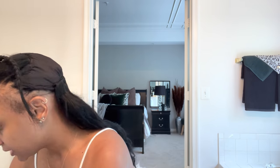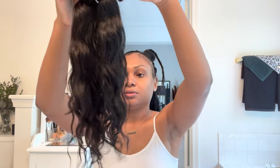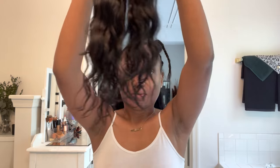And now I'm just looking at my bundles to see which one is longer. I want the longer one in the back so that it ends up giving a layered effect.